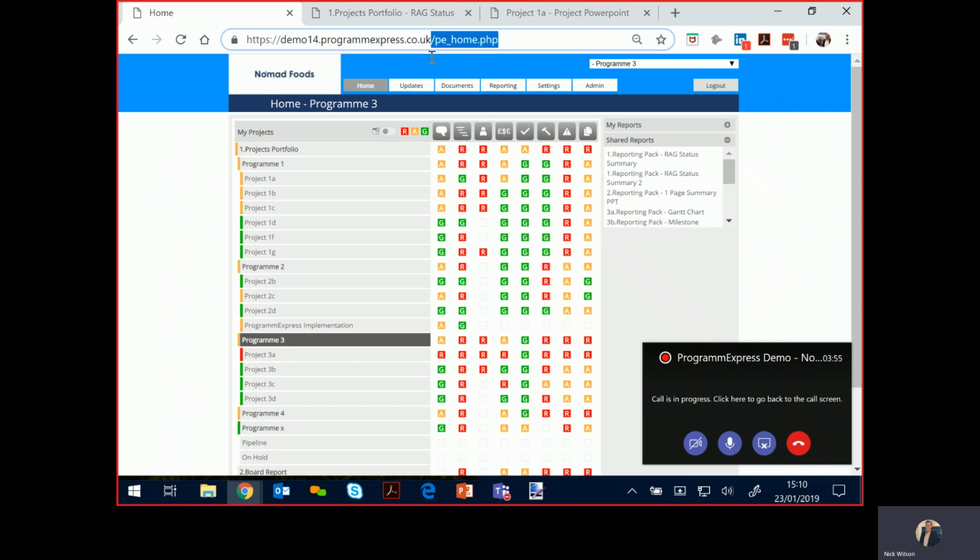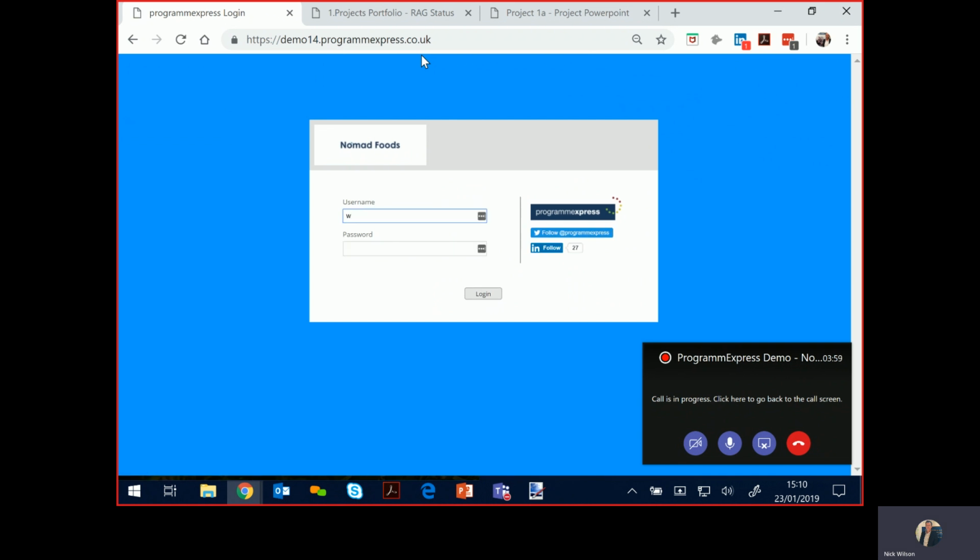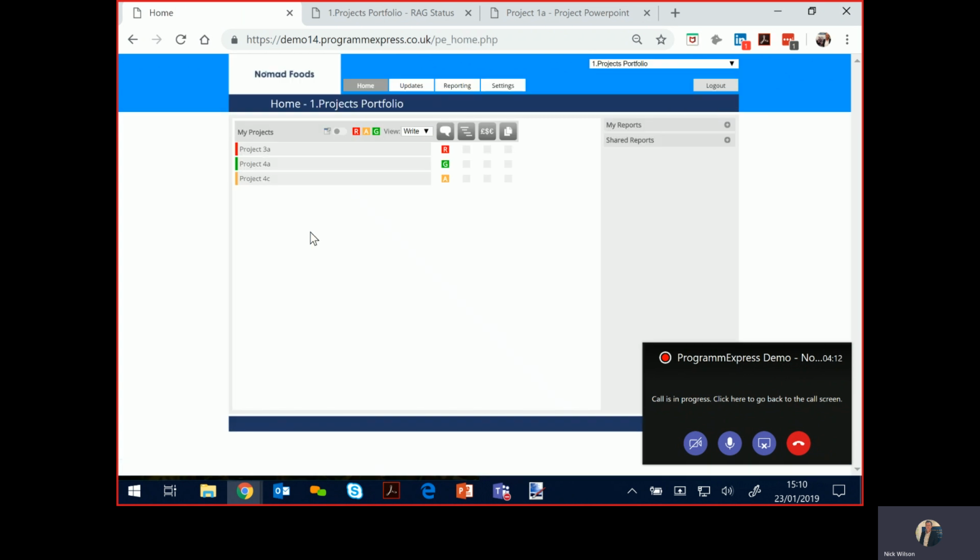So if I were to log on with the user experience, somebody who has a user ID that has had their write access set up and filtered as to what they need to update, and I log in, I will be taken to the same home screen, but it will be a different view. It's just telling me I've got 3 projects that I'm in charge of that I need to update, that I have write access to, and the requirement of me is to update commentary, plan, costs, and logs.